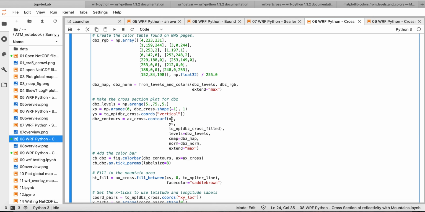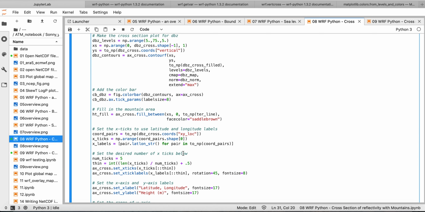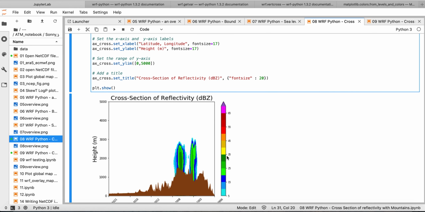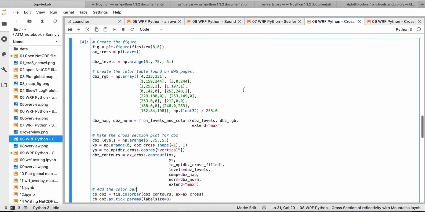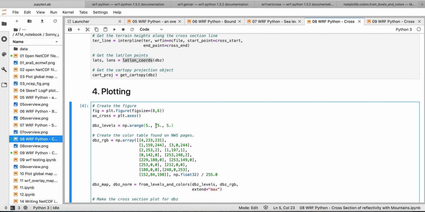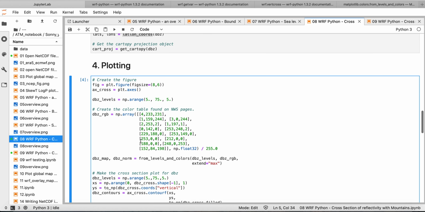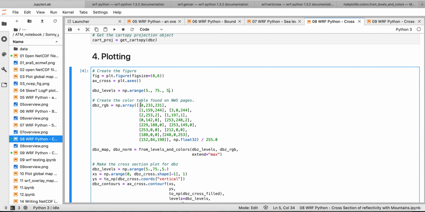And then we also need to supply the information for this function. And after the figure plots the contours, for the reflectivity we need to add the color bar. Color bar is something like this one. So the contourf plots the contour like this, and the color bar is here. So we can see the color bar from 5 to probably 75, at every 5 interval. That's why we have from 5 to 75 and 5 here. And then at each interval we have a different color.